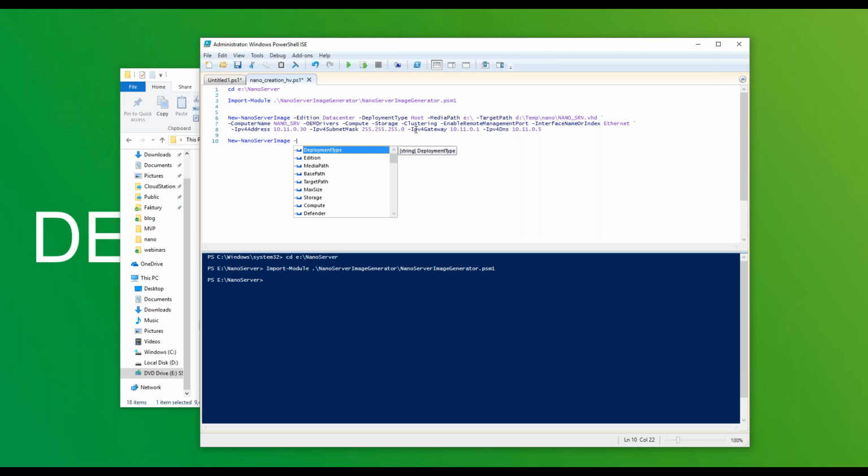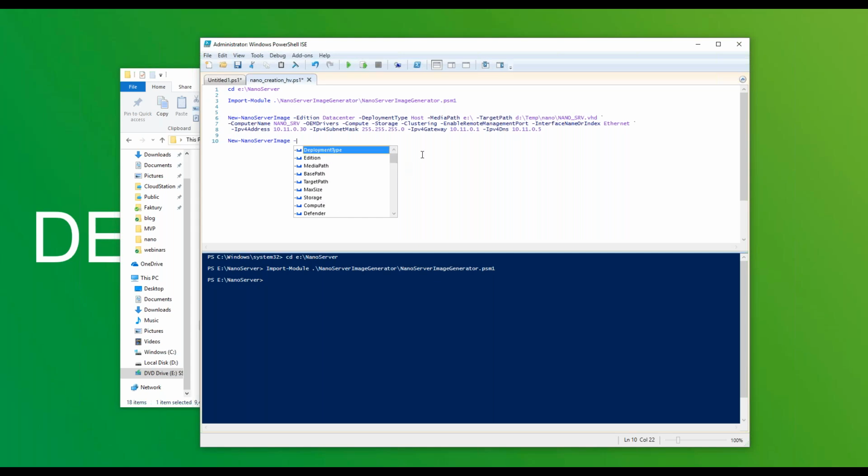First, we have deployment type. So as you can see, with the deployment type, you can have guest or host type of deployment. We can select edition. It should be standard edition or data center edition. Just a reminder, data center edition has a few features. For example, storage space direct, which is only in data center edition. And in the next part of this webinar, I will show more about this.